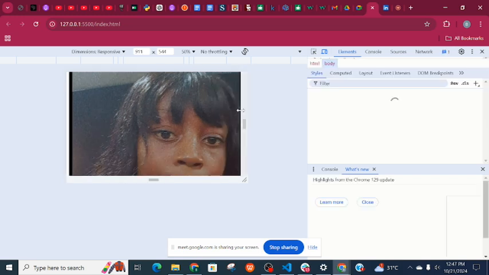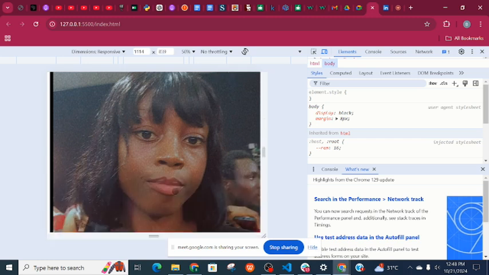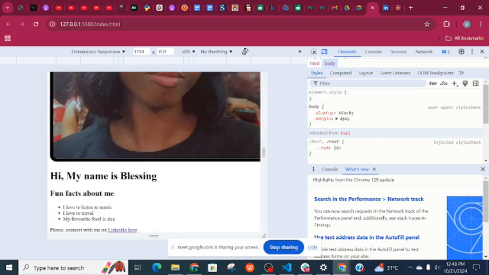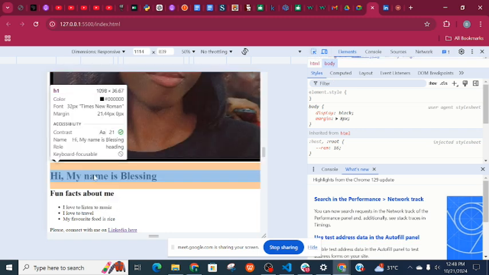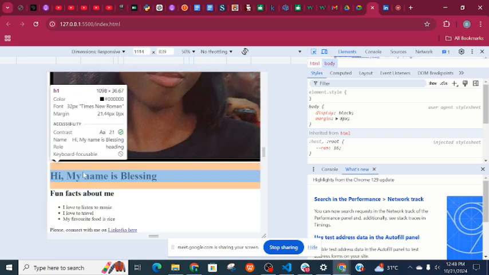Yeah. So I want to show you that by default, those element tags I use on my page all came with some extra padding. So when I hover over, you can see my H1 has margin already. How do you know that it has margin? See this orange line around it? It's showing that it has margin.